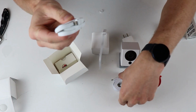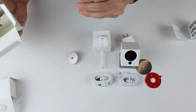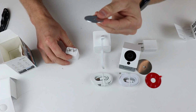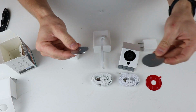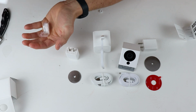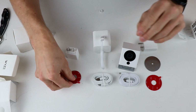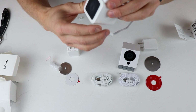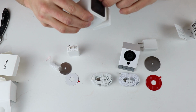So let's see what our cord does look like. And that is pretty much the exact same as the old one. Same AC/DC power adapter. We got a mounting bracket that is a little bit smaller with our adhesive. Here's our adhesive that fits that, also smaller, and some anchors. Now this guy does have different mounting options. Let's do the peel.